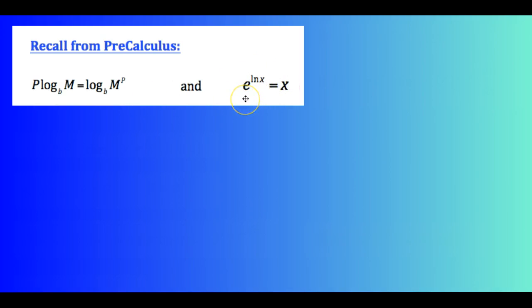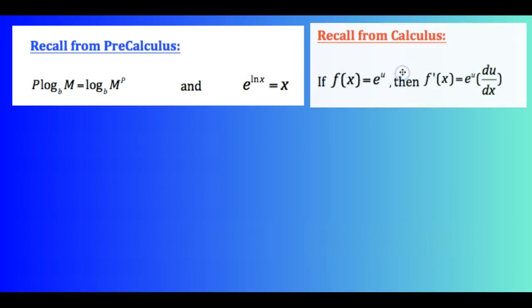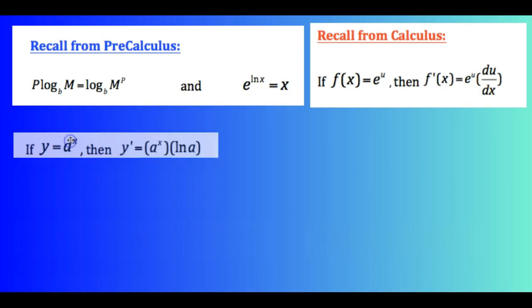us to use. It states that if we have an exponential function base e raised to the natural log function, which is also base e, that this will simply become x. Since these are inverse functions, then when I take e to the natural log of x, we have x. And then from calculus, we know that the derivative of e to a power is the same as e to the power times the derivative of the power. So let's begin the proof.